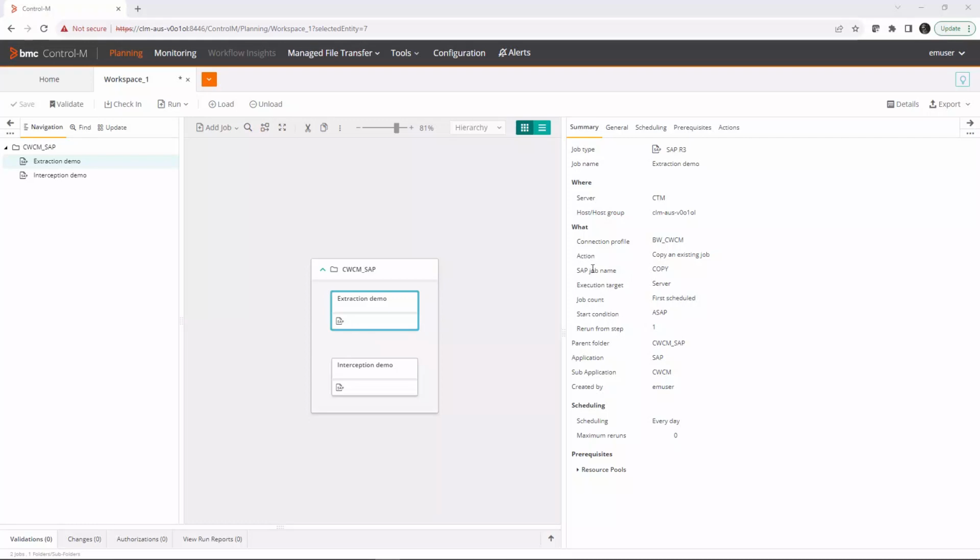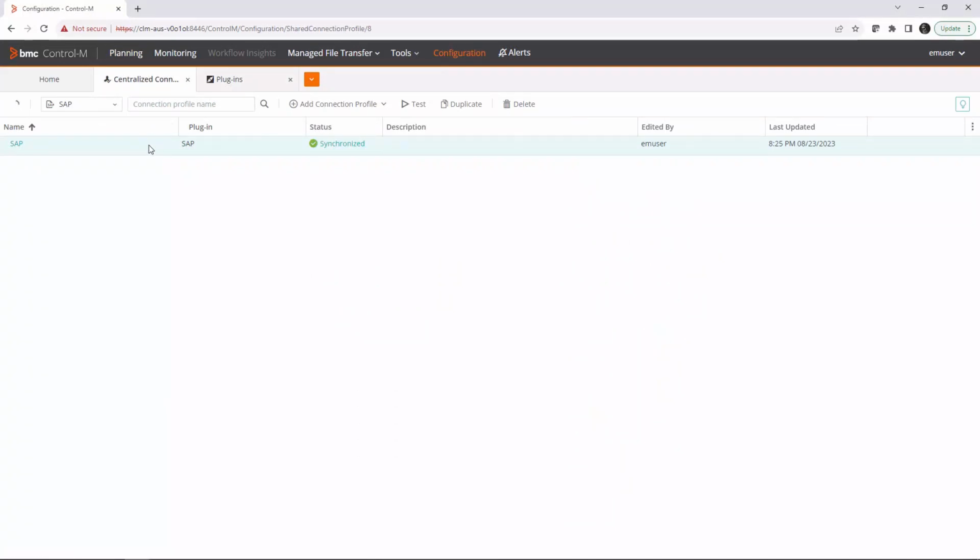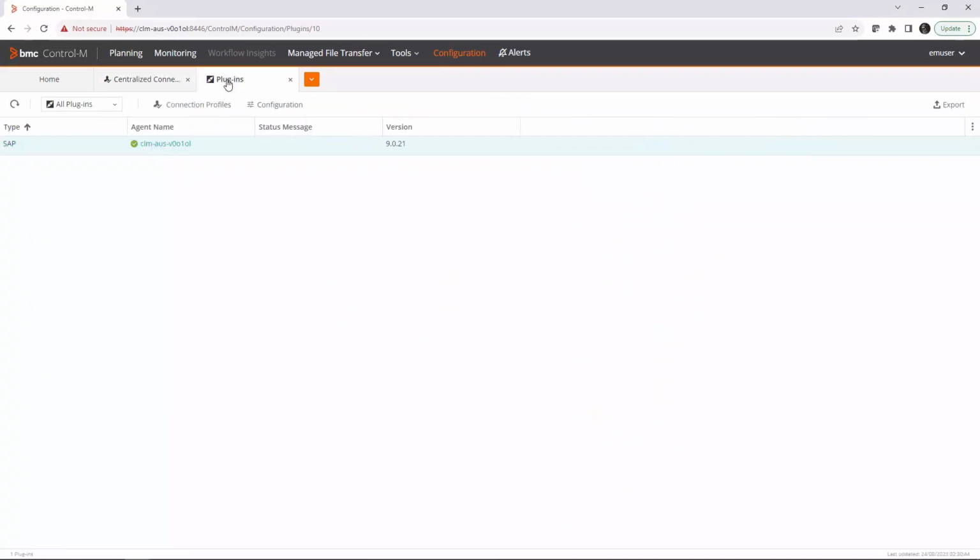Now, I'm going to configuration and I will show you that I previously defined a centralized connection profile. And also click on the plugin. I can see the SAP connection profile defined here. I will click on configuration and we'll go to extractor management.